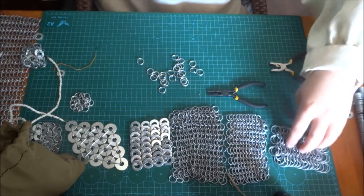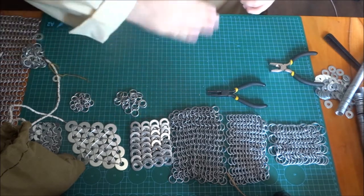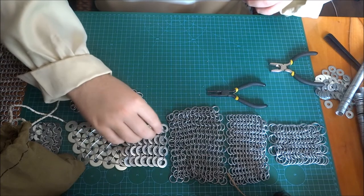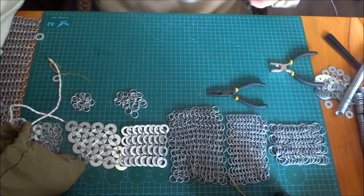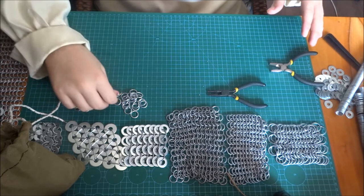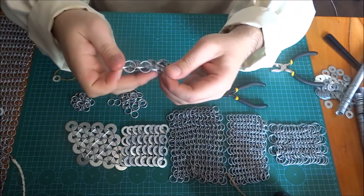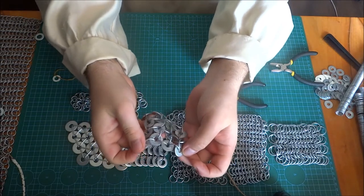I usually use larger rings for this. For a basic beginner, I'll show you how to make this because it's far more visible. The first time I tried to make the rings, I had a really hard time conceptualizing it and made a lot of mistakes. Let's start from the most basic style — the hexagonal: one ring here, the other rings around it.